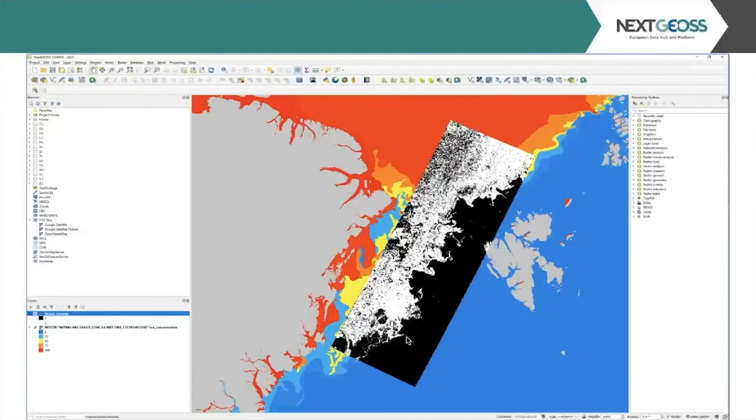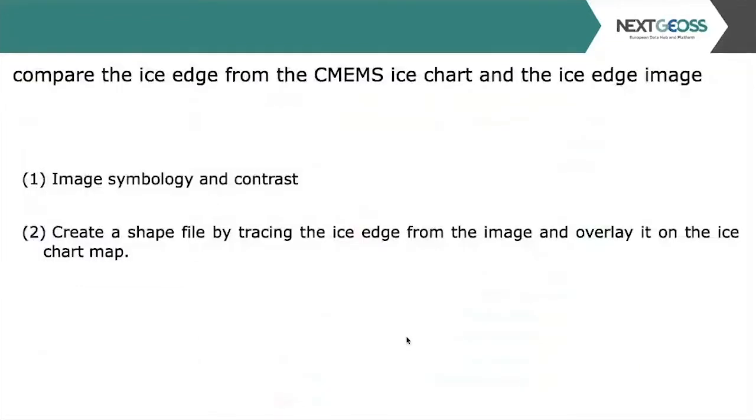Now, for comparing these 2 data sets, one way is to visualize them, like I can look at them and visually compare them. Another way is by using the contrast of the images, or the other way is that I create a Shapefile. I think people know Shapefile is a really famous vector layer for people using geographic information systems. By definition, a Shapefile can be points, polygons, or lines. So what I will do here is draw a line on top of the images and compare the line with the chart underneath.